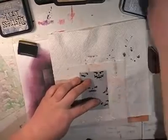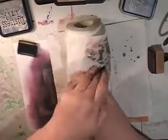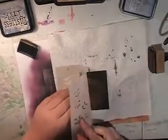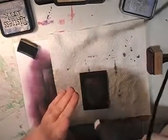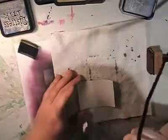Oh no, I'll try it with the water again. As I said, this particular stencil, the 3 stencils worked very well, except for the jack-o'-lantern face that just didn't work as well.